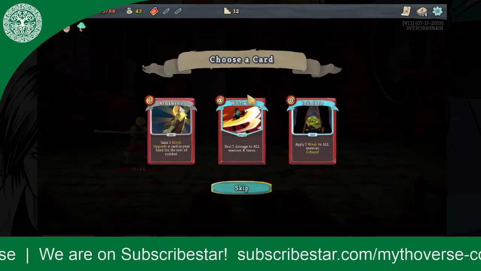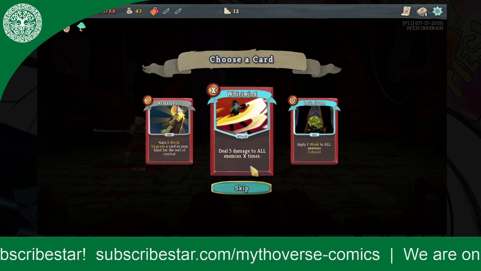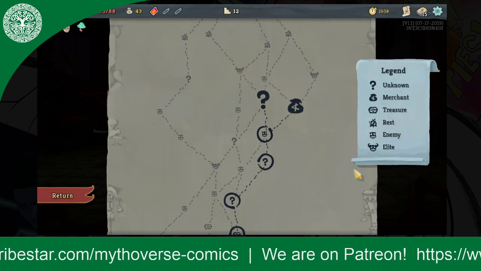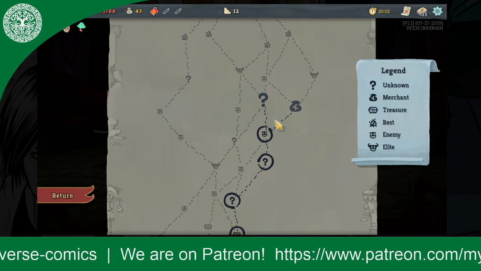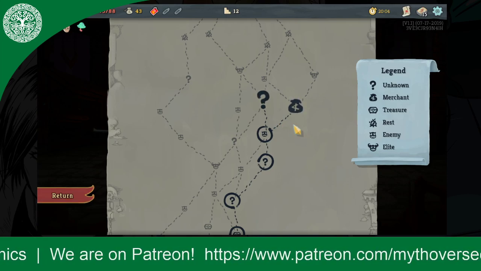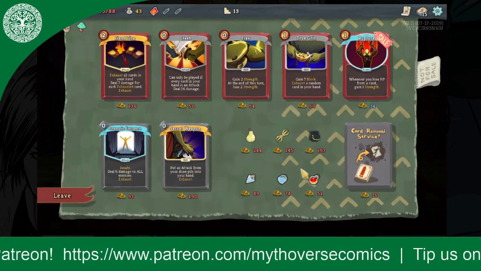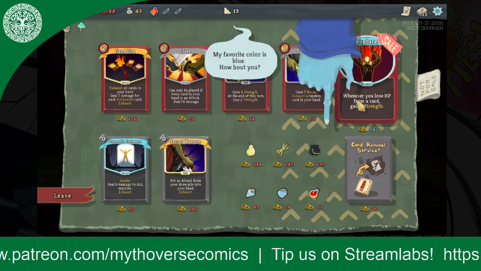Alright, so what card? Absolutely. Thank you. That Whirlwind card will enable me to deal with swarms of small creatures. Let me see, do I have enough gold for a card? Let's find out. No, I do not. I do not even have enough. Wait a minute, I do.